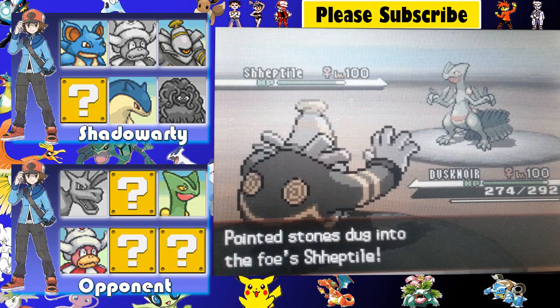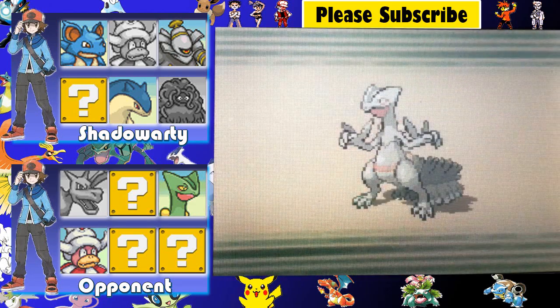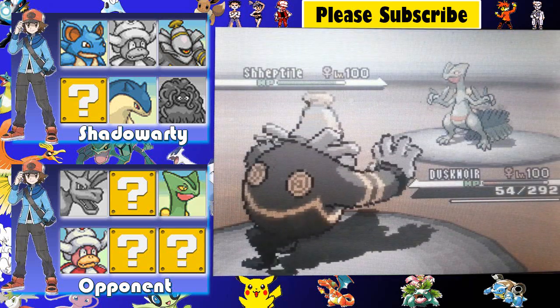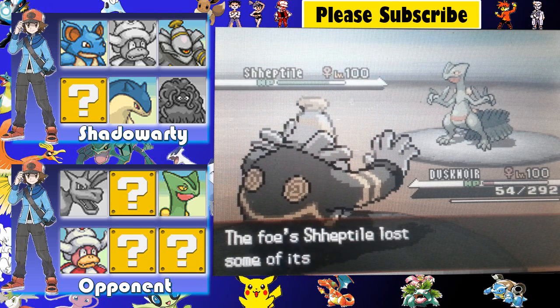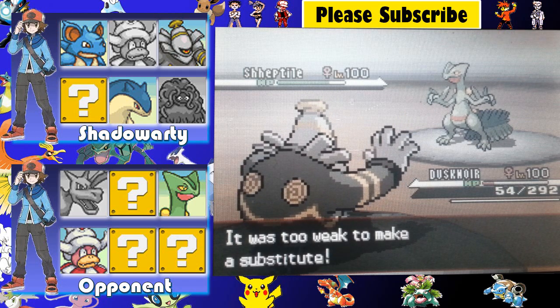So he goes to the Pokemon that I absolutely despise in this battle, and that's his Sceptile that I really want to try to get rid of. He goes for the Leaf Storm, and it's going to do a lot, almost half, no, more than half, way more than half, almost all my HP. His attack goes down. I'm just going to end up having to sacrifice my Dusknoir.